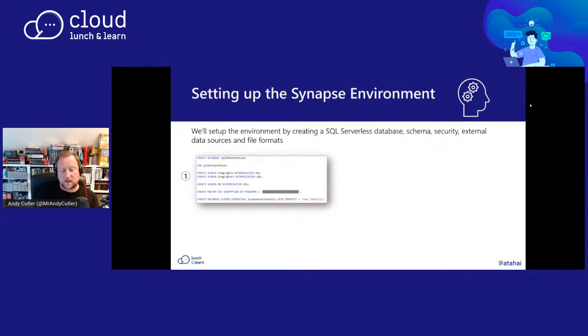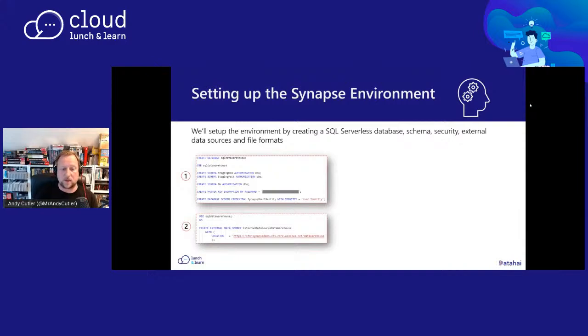Now, for this demonstration, we're going to be using Active Directory authentication to pass through from Synapse Studio when I'm writing queries to the serverless service down to the data lake. There are multiple security mechanisms in place. We're using Active Directory. Then I create an external data source.